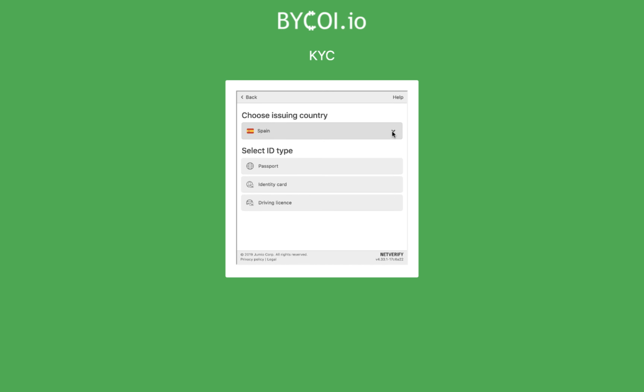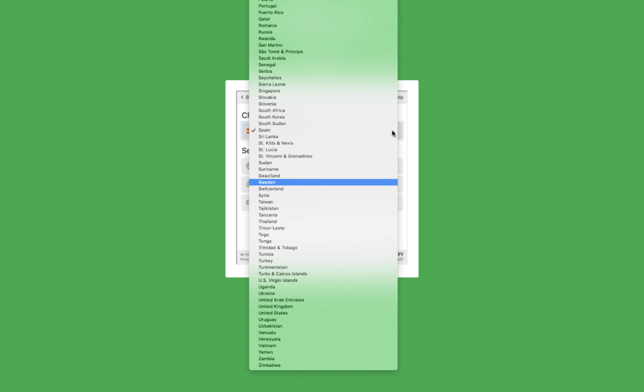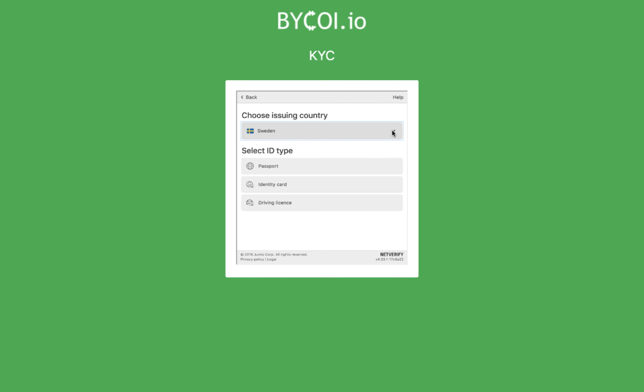The first thing you have to choose is the issuing country of your ID. And when you select the country of your ID, you're going to get the option to select the ID type, if it's a passport, identity card, or driving license. We're going to choose passport.